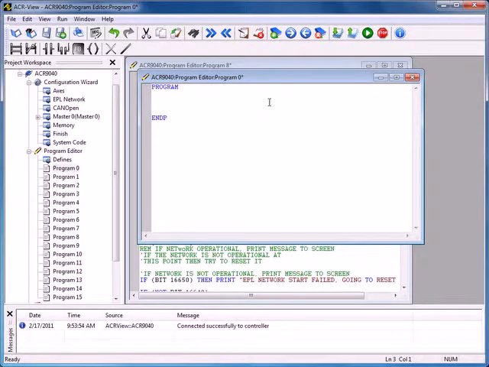Then I'm going to create a loop program. So I need an underscore loop, or an underscore whatever name we'd like to give it. In my case, I'm just going to call it loop, which is the beginning of my subroutine. I'm going to take my long variable that I created, and I'm going to set it equal to itself plus 1. So each time I loop through the program, it's going to increment LV0 by 1 with a starting value of 0.